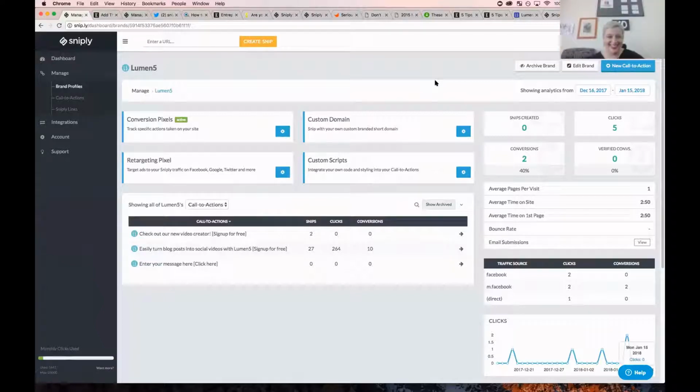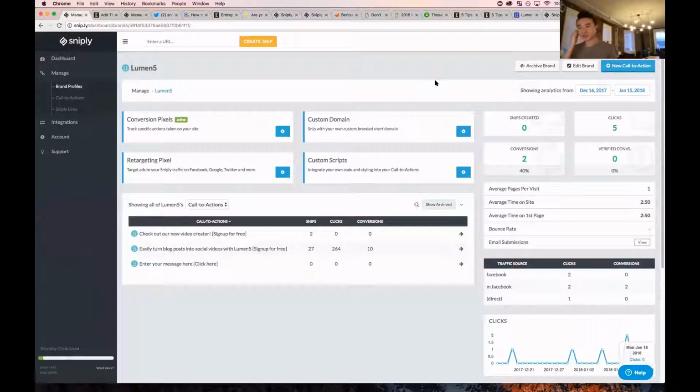Yeah. Bounce rate is something that I love to look at. In this call to action, there's not a lot of data. But when I'm sharing an article, I really want to know as a content curator, are people engaging with this link that I've shared, or do they not like it? And so knowing the bounce rate and knowing how long they're spending on the article gives me a lot of insights as to, am I sharing the right type of content?